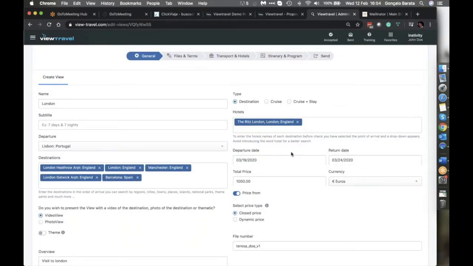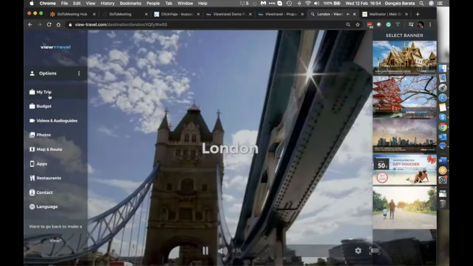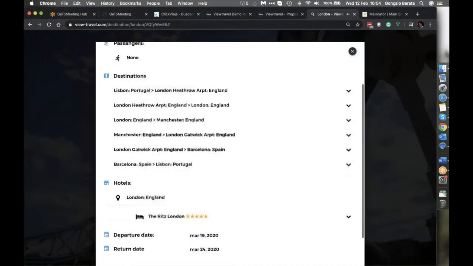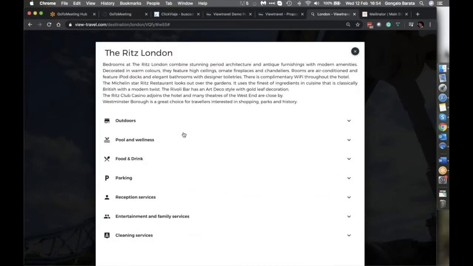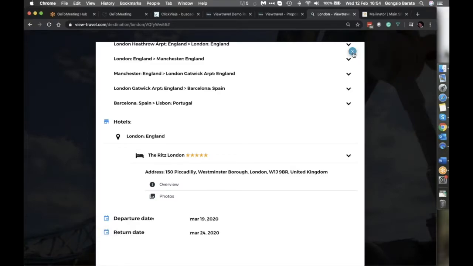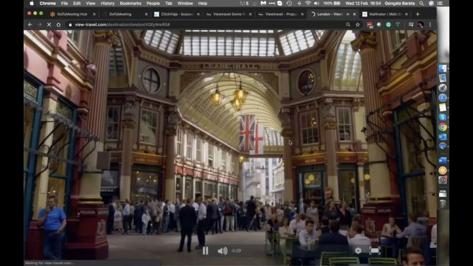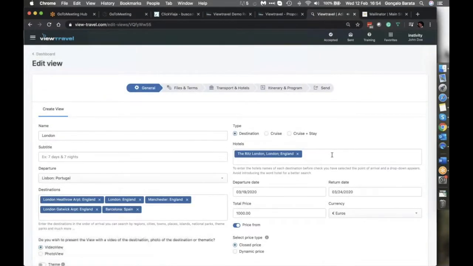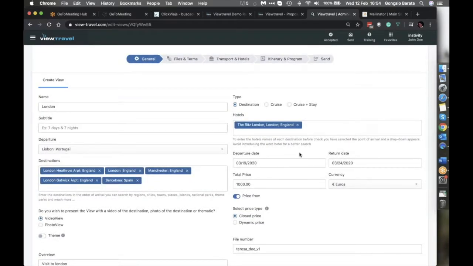And now what I'm going to do is I'm going to see if the hotel has videos associated. Let's come back here to my trip. And in the hotels area, let's click on the Ritz. No, it only has the overview and some photos. Sometimes the hotels have videos, other times they only have photos. In this particular case, I've chosen randomly a hotel that doesn't have any videos. But that's not a problem for me in this case. You just need to know that some hotels have videos.